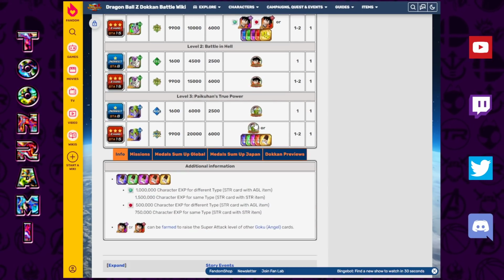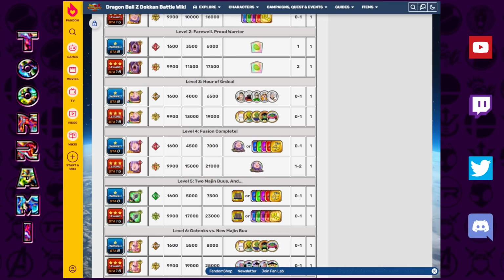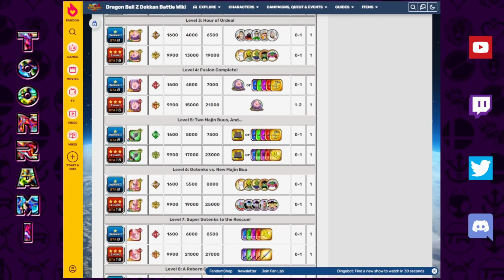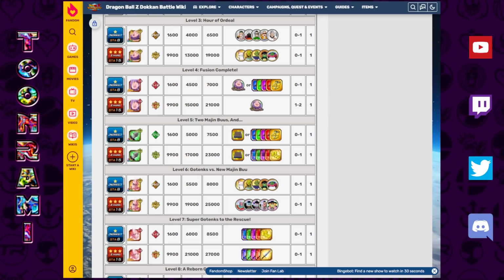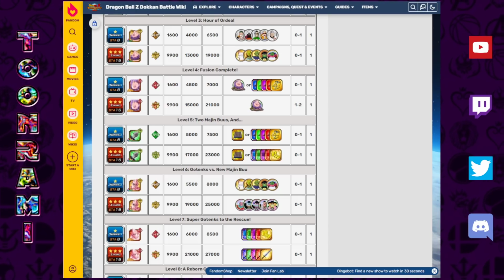So that is your daily dose of Dokkaning Responsibly. Hopefully you guys are working on this. Let me know in the comments once again how many Kais you have in store, and then how many more you might end up getting after you farm out all of the various events that you're working on.